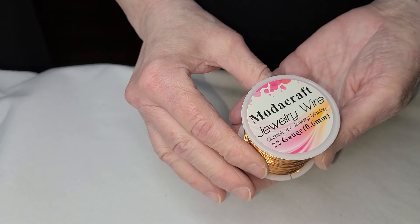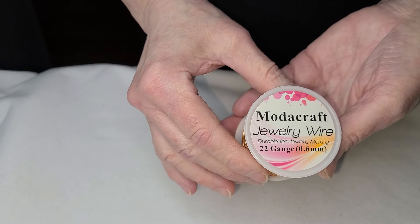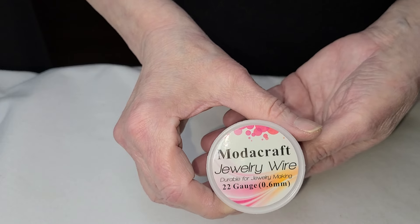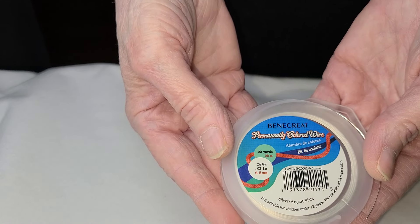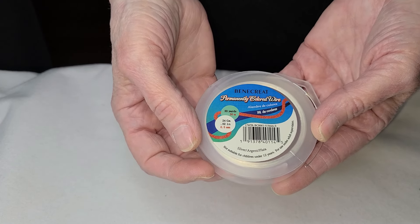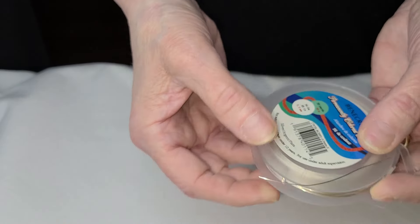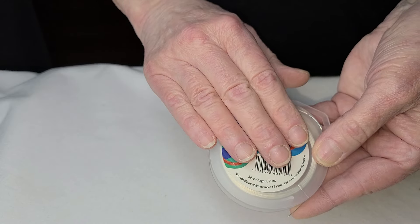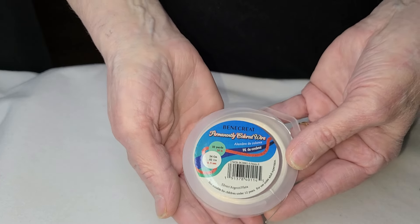If you want to use a copper wire for those little bracelet hoops, this is the one to use — get it in 22 or you can go 24 gauge, which is thinner. I'm using this currently in a five inch hoop. My 24 gauge wire I use in a bracelet hoop always, but you can use 22 gauge — you don't have to spend a lot of money. I use the 24 gauge mostly to wrap; you'll see what wrapping is if you watch the videos.